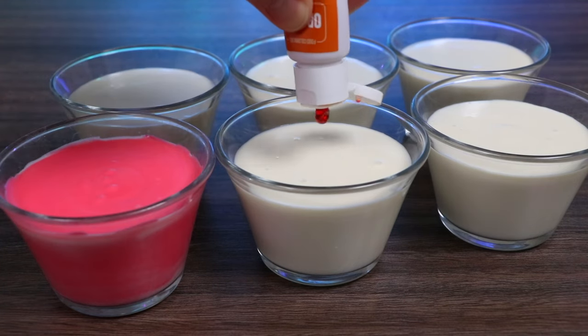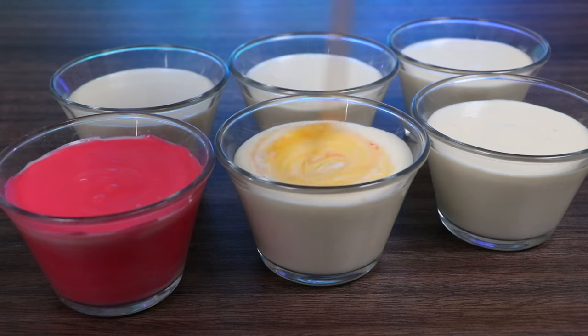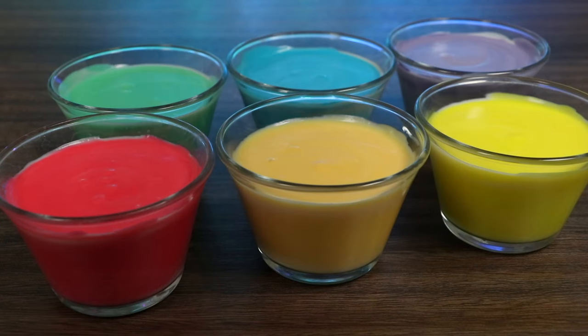Beautiful. Now I'm gonna add a few drops of orange into this bowl. Mix this up. All great. Went ahead and made a yellow mix, a green, blue, and purple as well.